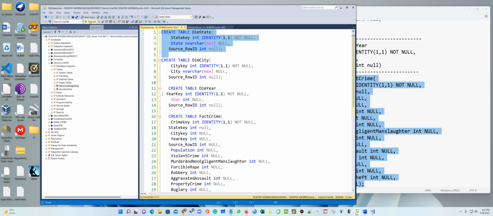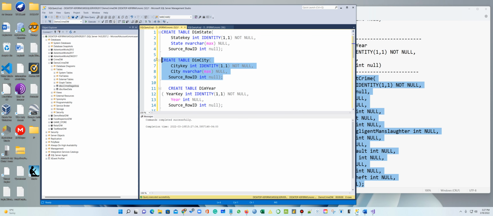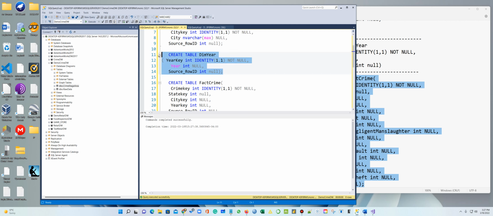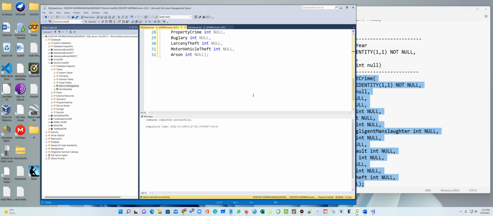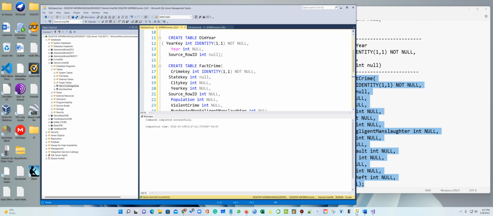So I'm doing the state first, then the city, then the year, and then the last one is the fact crime.